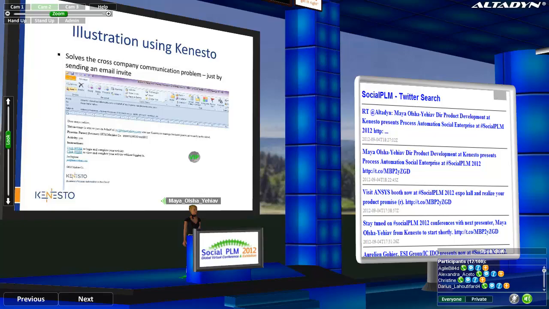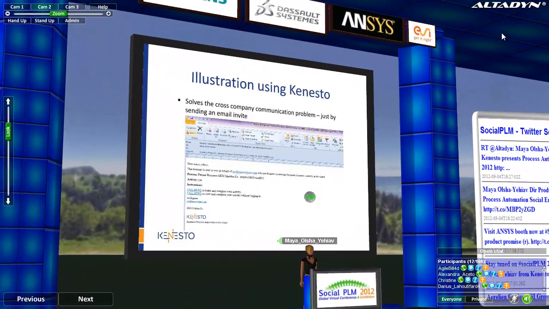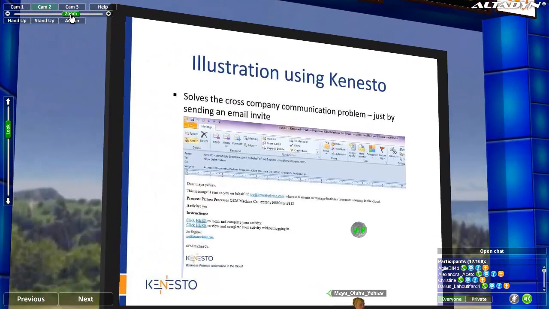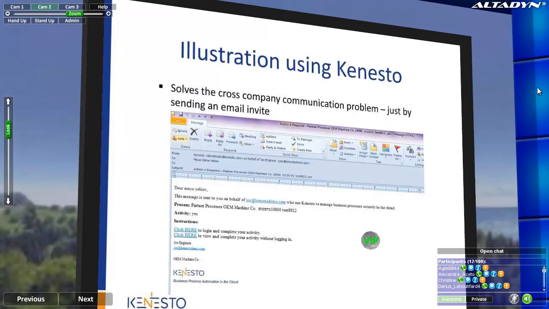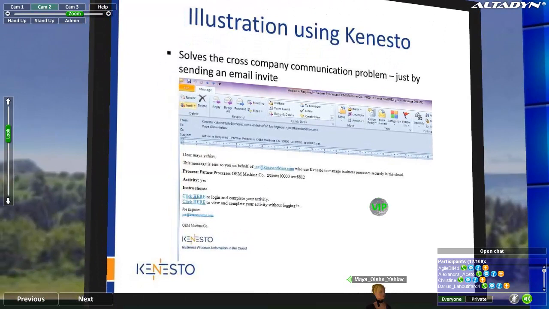So what you see here is just the email. This is the email invitation that's being sent to a person that you want to invite externally. That person, let's say the supplier for that example, will have two options. The first is maybe he doesn't want to create an account, he's busy with his work, he just wants to finish or submit whatever he needed to submit and forget about it.